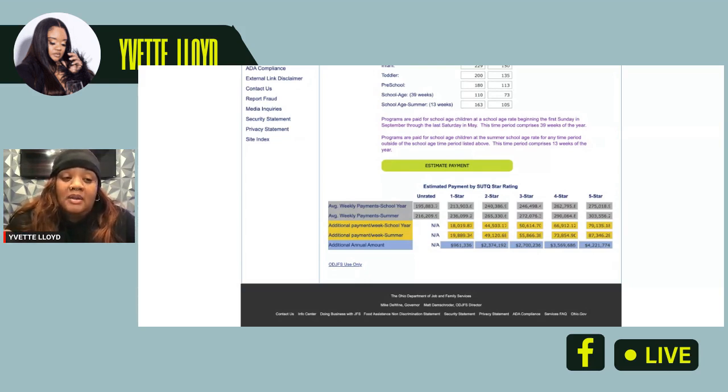If you put your numbers right, as far as the schedule of the parents, part-time, full-time, different things of that nature, you can make this amount. You could also make at least this. You can make the 200,000 as well. So it just depends on your enrollment, and it depends on how you place the kids within enrollment. So you also have the 2 star, which estimates up to $2 million. Then you have the 3 star, estimated at another 2.7 million. Then you have the 4 stars, 3.5 million. Then you have the 5 stars, 4.2 million. All these numbers can be accurate, but that is the total overall.